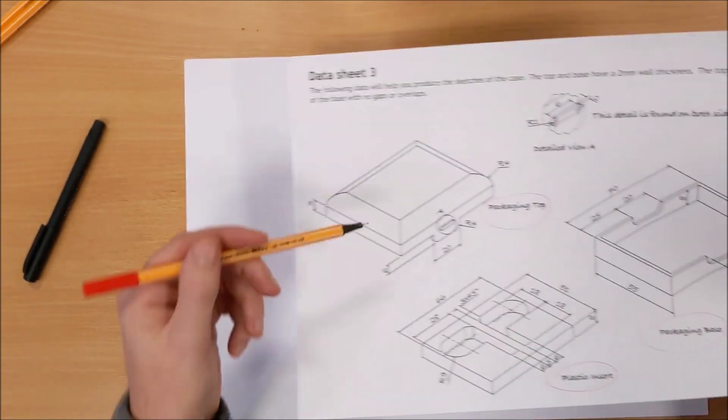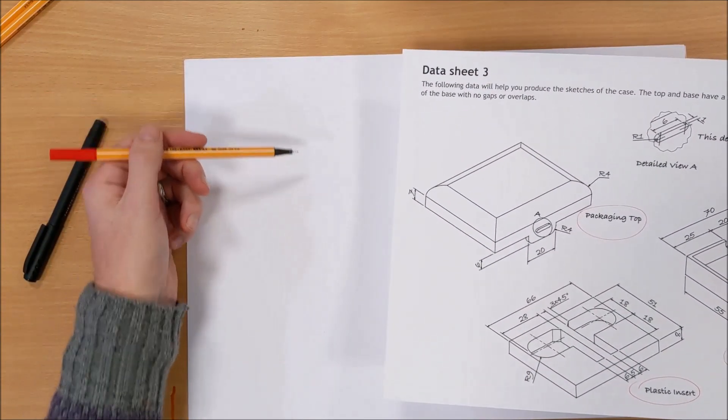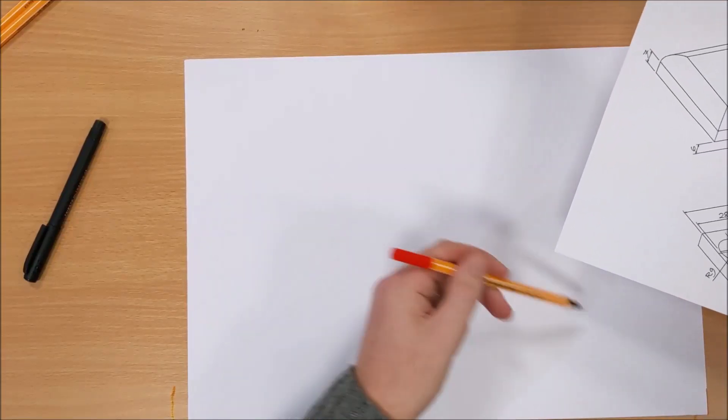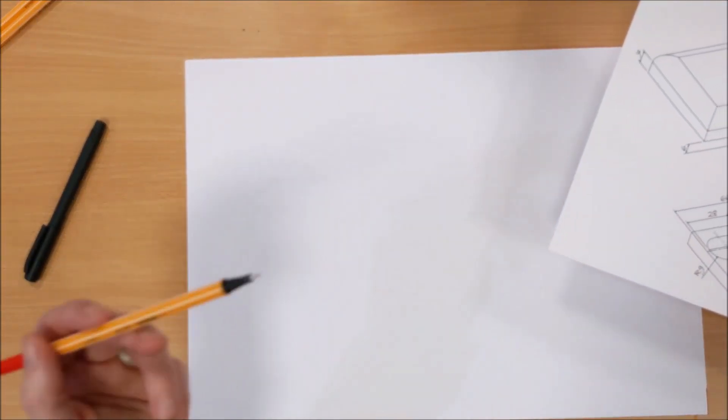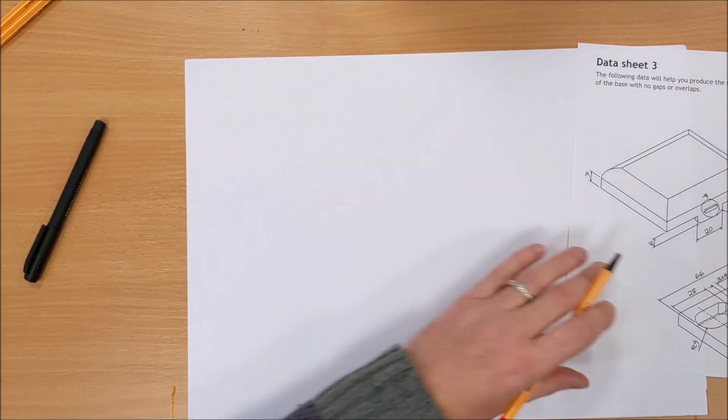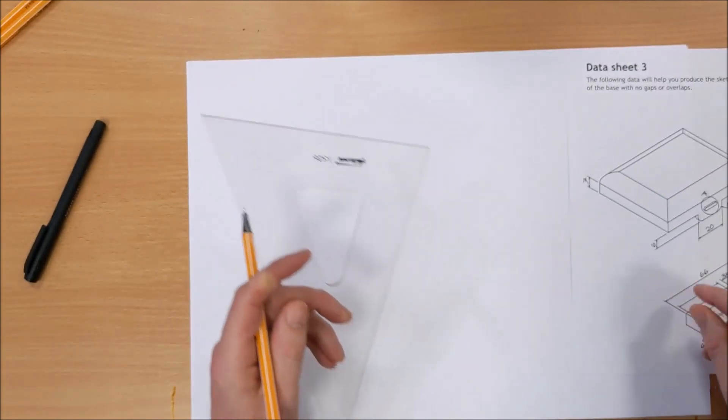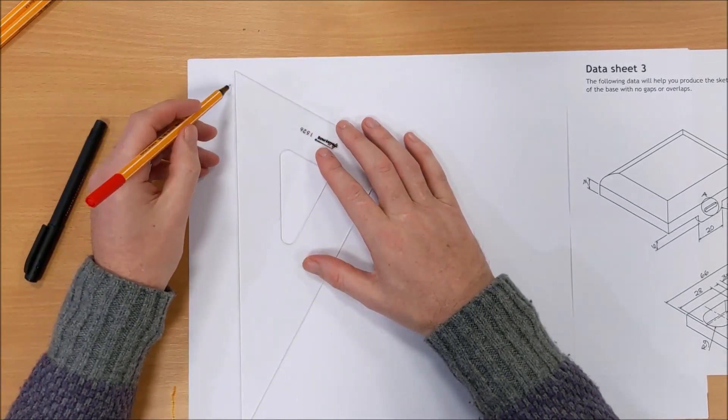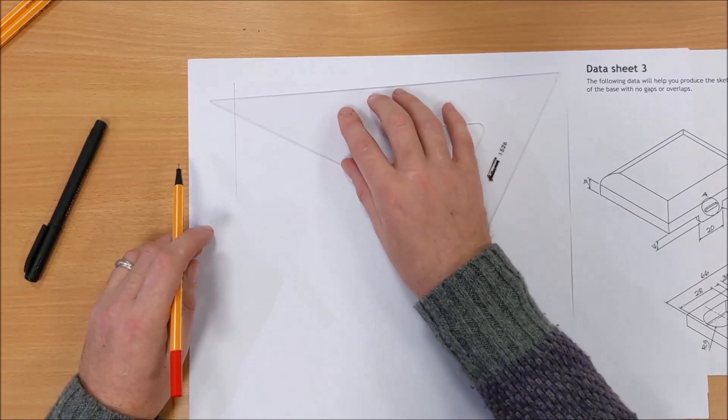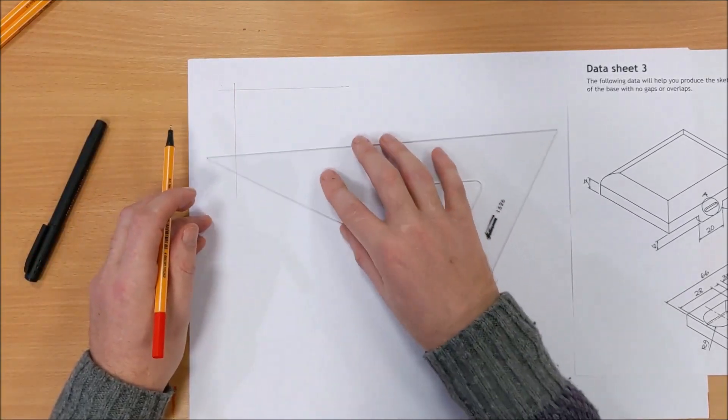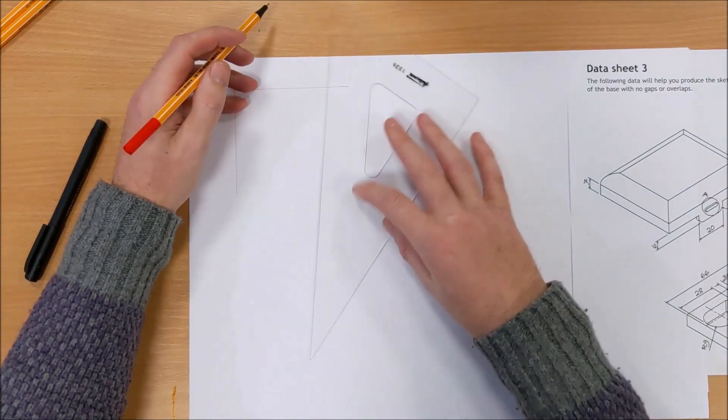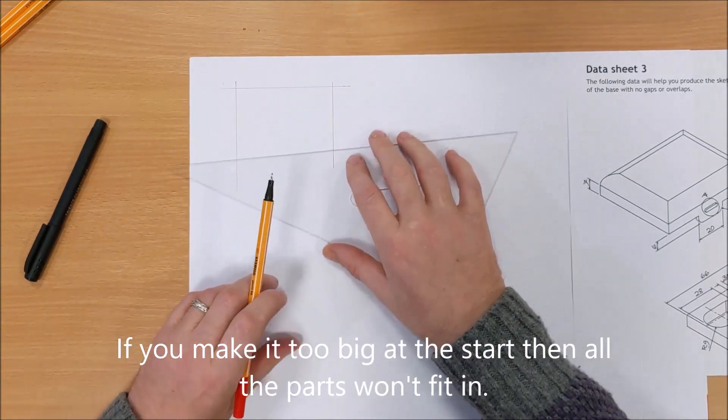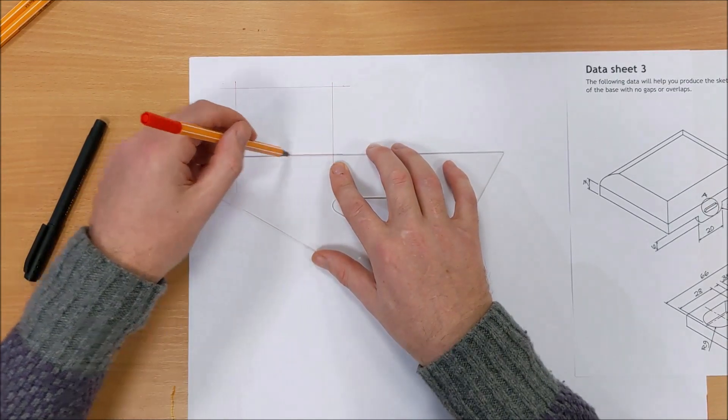So starting off, I'm thinking there's a top which would make sense to do the top and a bottom which I'll do down there. I'll probably do that second part on the other side. We need to leave a space for a title block. So if I start with the top then it's straightforward, it's a rectangle, the length 70 by 55, so you've got a fair idea of the proportions. I'm just going to lightly draw in so we know that the height of it is long, is not as deep.